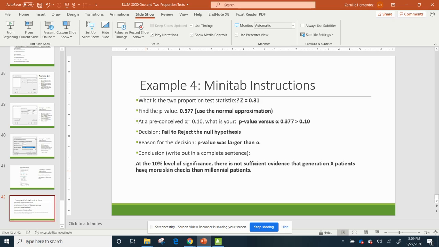So why is this important? Because sometimes we make preconceived notions about different groups, and this is a way for us to check those notions. Because like this doctor's office believed that Gen X people come in more, I need to target more for them. Well, if millennials are coming in for the same thing, why would you be so specific about your marketing dollars? It might be better to do a bigger campaign for those two groups. So this is where this stuff really comes in handy when you're dealing with business stuff: you can be more precise in who you market to, on what groups you look at, but you also have to keep an open mind. Some things that you believe might not be true.